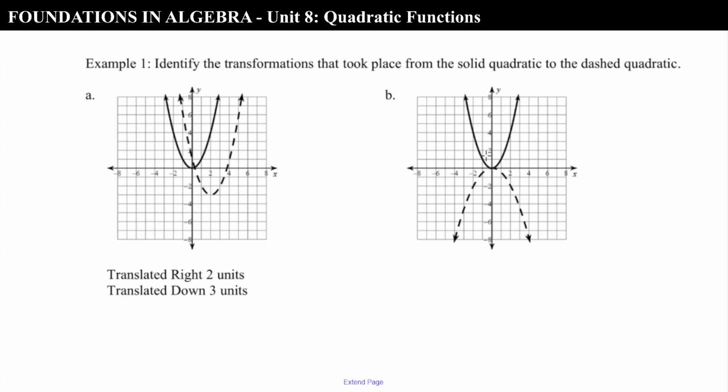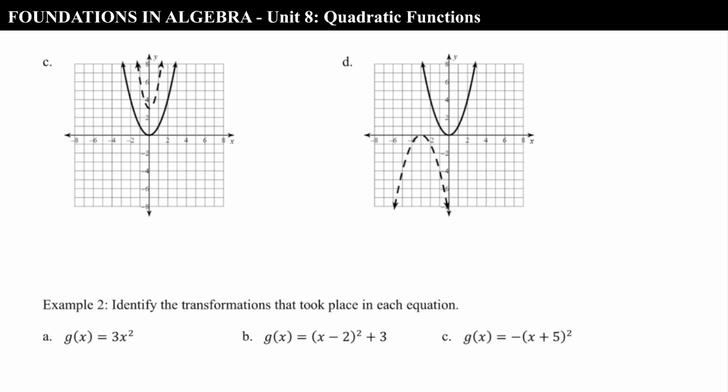Now for B, the first obvious thing is we have reflected it across the x-axis. That means the A term is going to be negative in this case. We also have compressed it because if you look closely, let's count how many grid boxes we go over and up to still hit the function. So in the parent function, from the vertex, we go over 1 and up 1, and we're back on the graph again. If we look at the reflected one, our transformed function, if we go over 1, we end up going up a half. And that means that we are compressed. Our y is not going up as quickly as it was in the parent function. So therefore, we are compressed vertically.